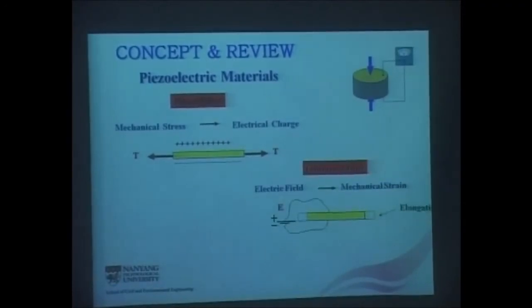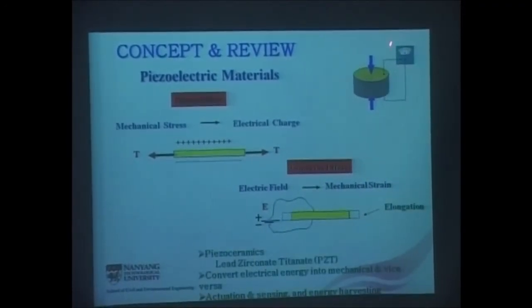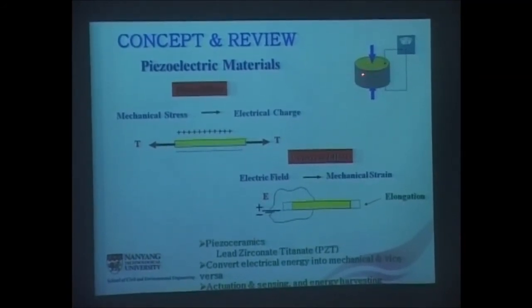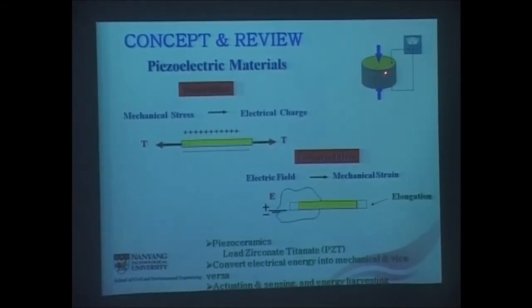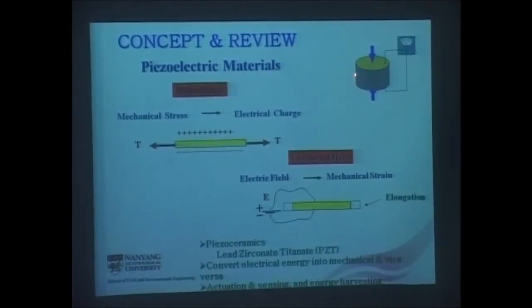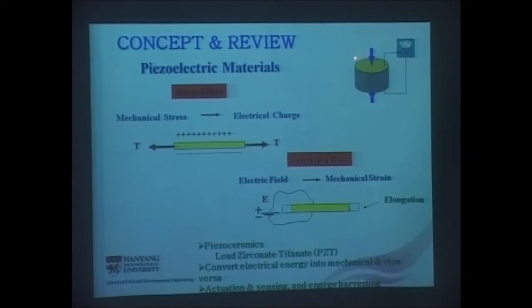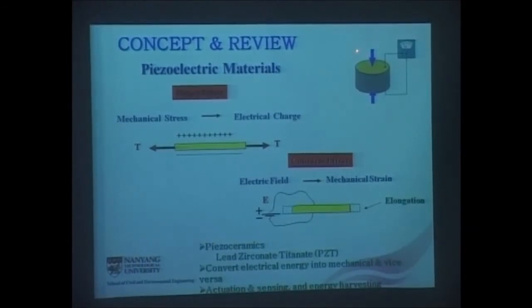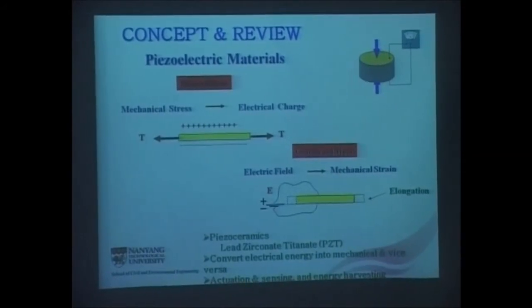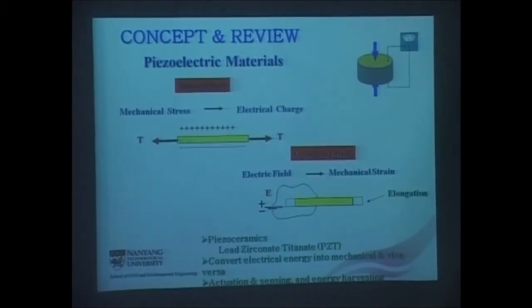PZT, piezoelectric materials, are basically like what you can see over there. If you pass a current through it, it can elongate, or if you stretch it, it can give you a current. So it can work as both a sensor and an actuator. And also, because of the actuation, we can collect and convert it into energy.